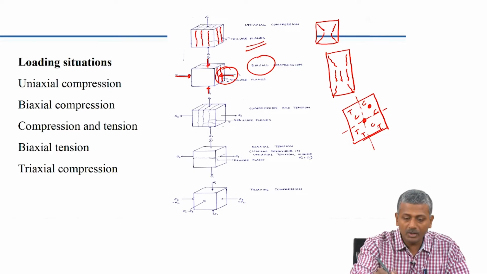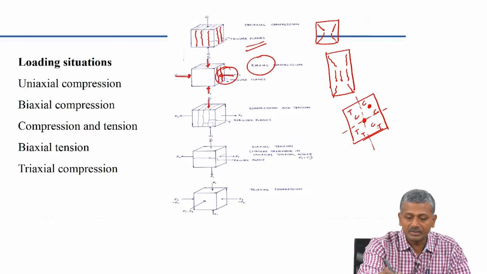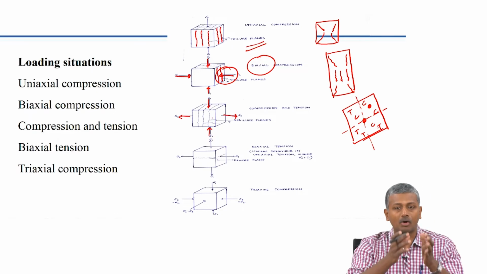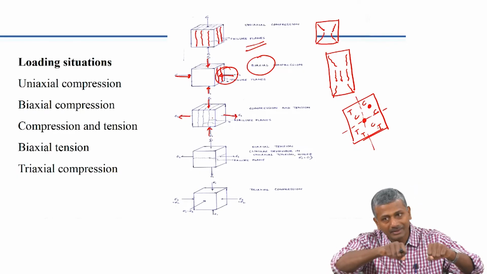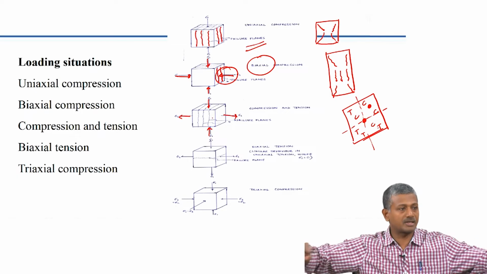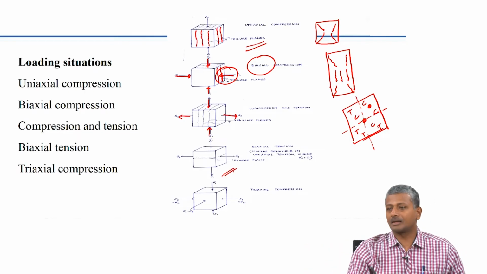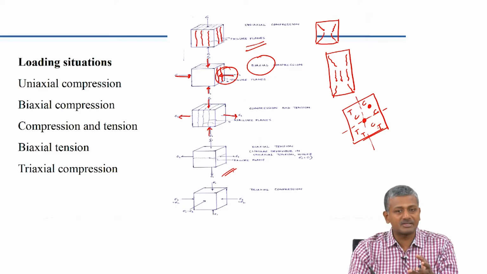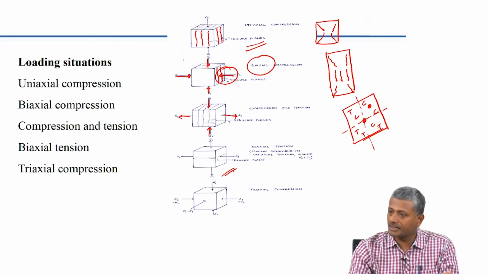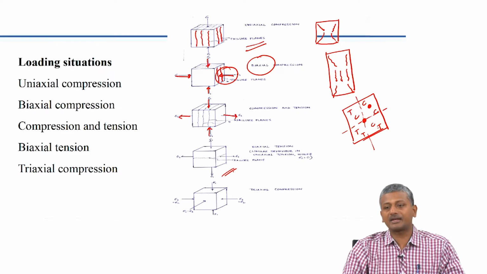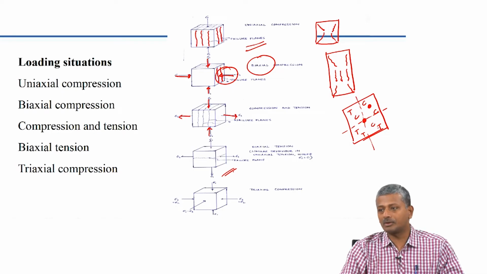When you have biaxial tension and compression, where you have compression and then tension on the orthogonal face, this is going to make the situation worse for your concrete, because the cracks that are already forming because of the uniaxial compression are now getting pulled apart much faster because of the tension applied on the other face. In the case of biaxial tension, your situation may not be that different from uniaxial tension because your load levels are already very low in tension. Whichever direction has the maximum tension, that is where the cracking will happen at almost the same level of load, not really much different.